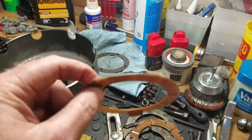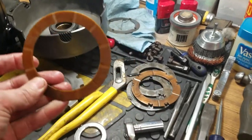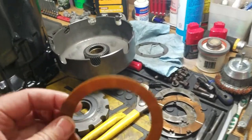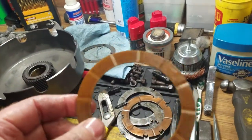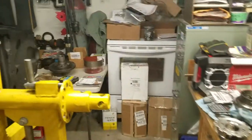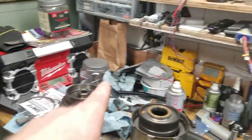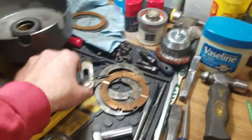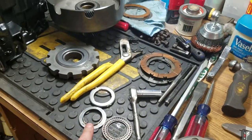This is a plastic one. I don't like the idea of plastic, because plastic, I think, it tends to rub a little harder, if that makes any sense to you. And also around here somewhere, I can't find it, but the other plastic one is actually broken. So they get brittle and they break eventually. So I don't want to use plastic, which is why I went with the metal one. And by the way, when I went with the metal one, I don't remember if I got it from Global or somebody, but it was the only size that they had. So I'm kind of limited as to what I get. But now it doesn't matter, because I'm going to be able to make this work.